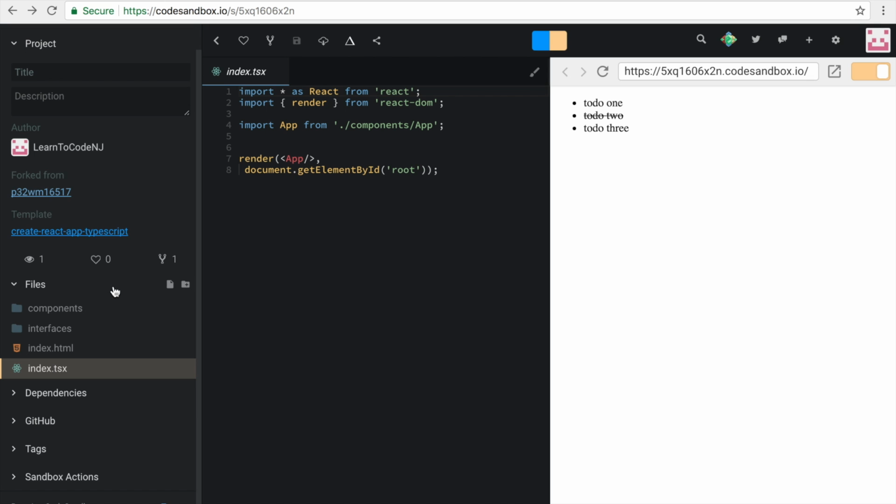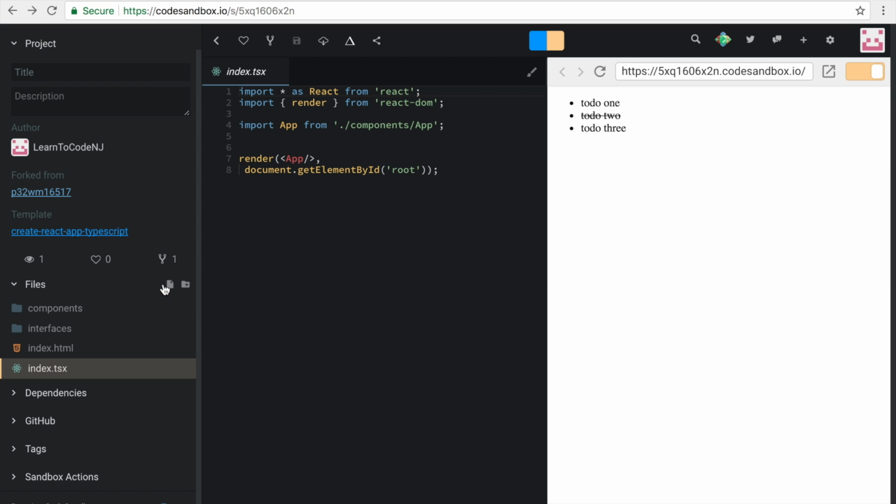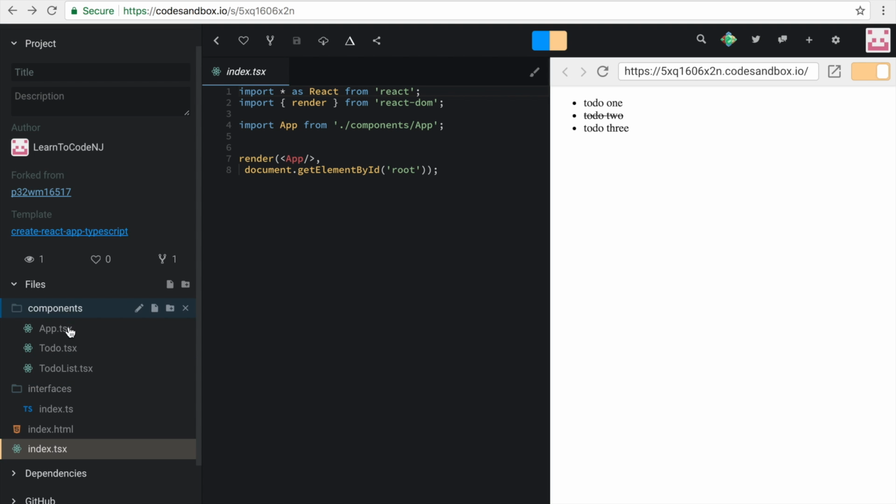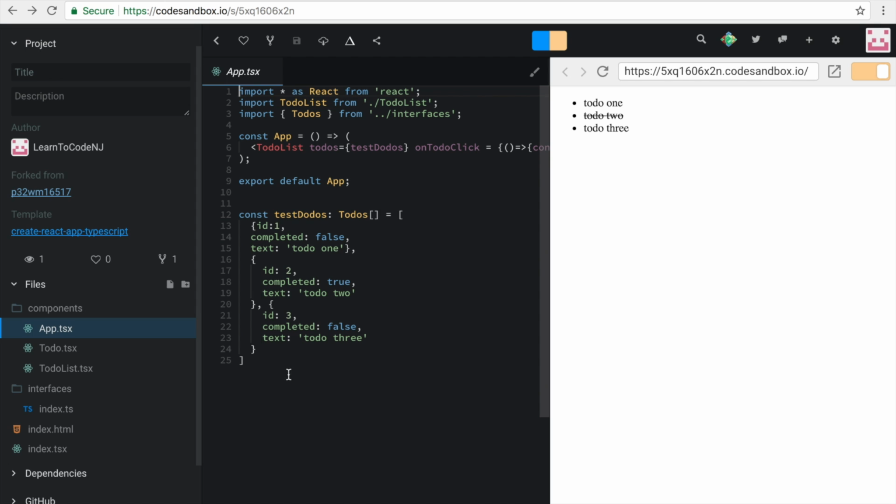This is video 3 in our React Redux videos. In this video, we're going to be starting up by actually setting up our Redux store. So that way, if you remember from last video, we had our app component and that just held our test to-dos just to see that we could render them onto screen. We don't want that right now. What we want to do is we want to have those held in the Redux store.